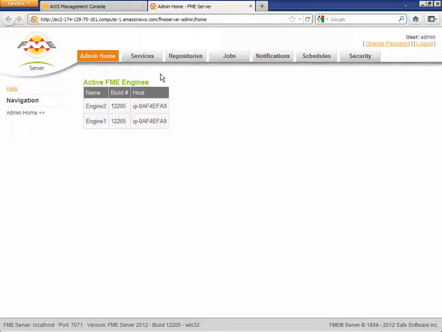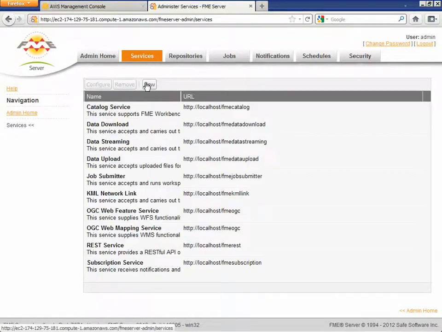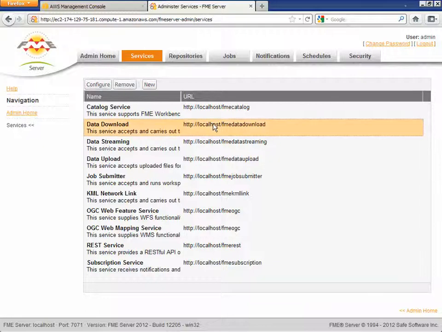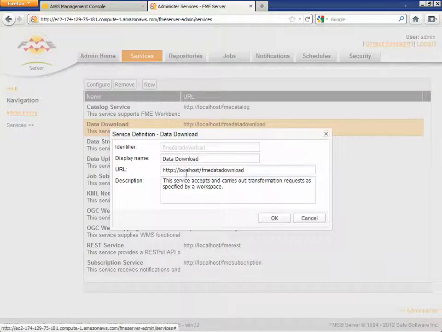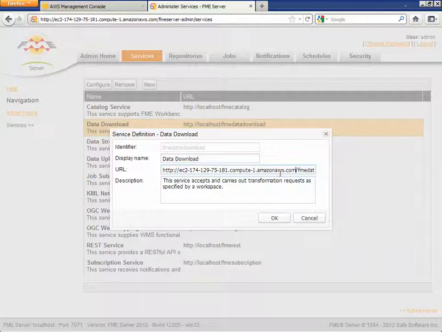You can then log in. The username and password are both admin. Click on Services, and then edit each of these services so that the URL is correct. For example, with my data download service, I'll change localhost to be the actual URL.